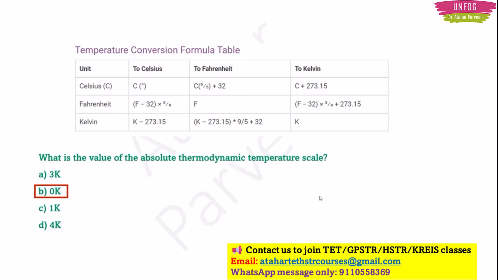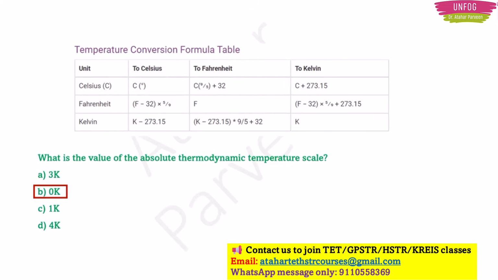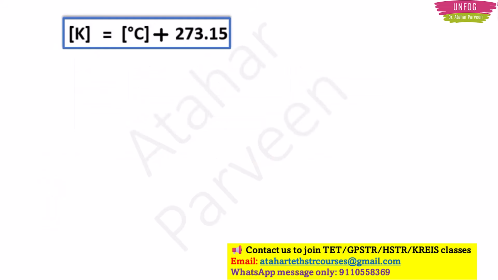Okay. Now let us discuss how to do interconversion between temperatures. See, I have one relation, this one. If you are given a temperature in degrees centigrade, then how do you convert the temperature to Kelvin? You just have to add 273.15 to the degree centigrade value. You will get the Kelvin temperature value. Now you can also ignore this decimal part, 0.15 you can ignore. Just remember this 273. So if you add 273 to the given degree centigrade value, you will get the Kelvin temperature value.